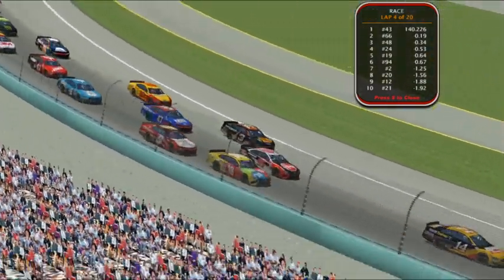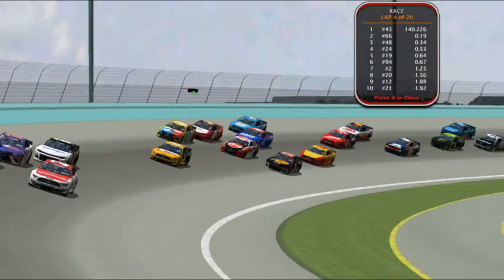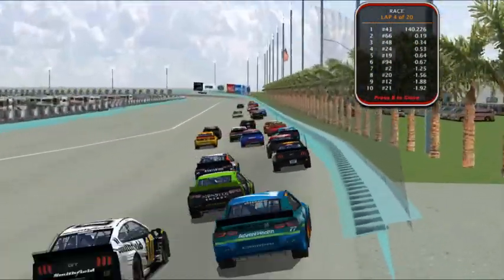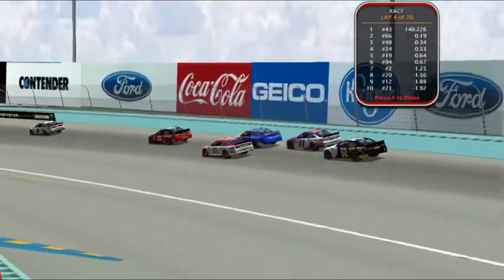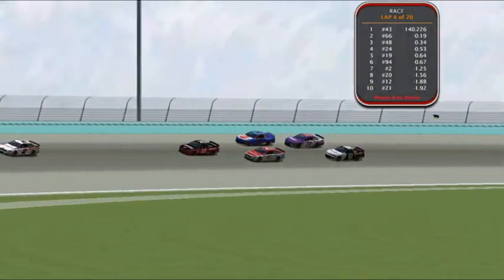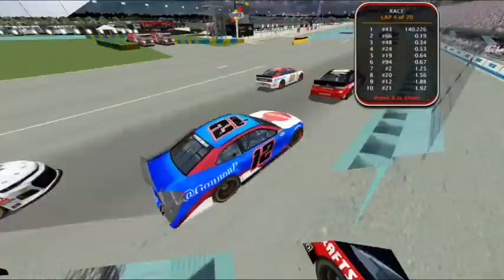This pack further on back, they're just... This is why I kind of like Miami. You get this three-wide action, racing on every groove, so it's not cars just diving to the bottom. And it's close. It's across the line ninth. Just saw him. Gannon's Post with the 11 on his back bumper. Hope he doesn't slide it up the track. Here comes Matt DiBenedetto on Eric Jones.